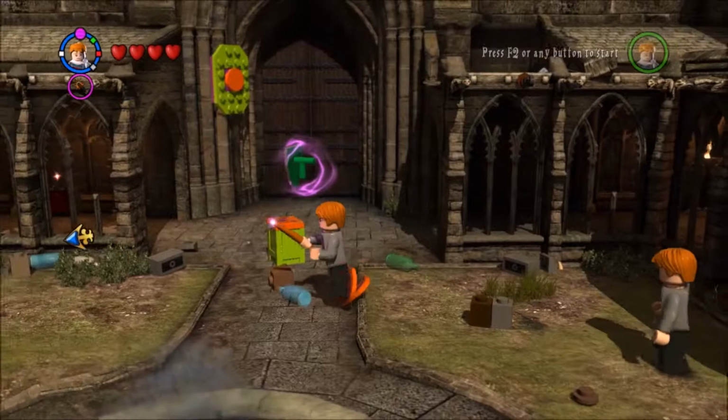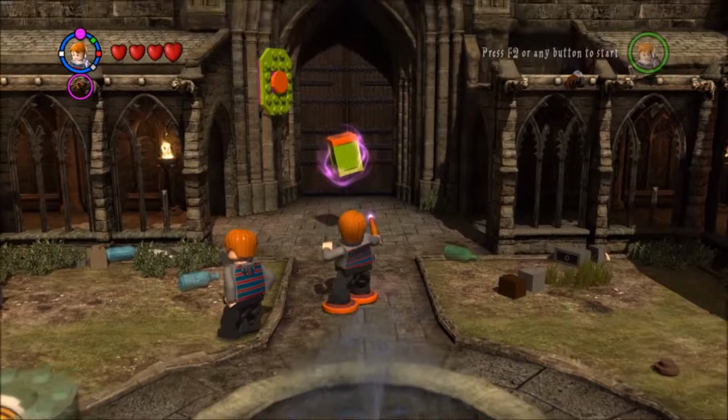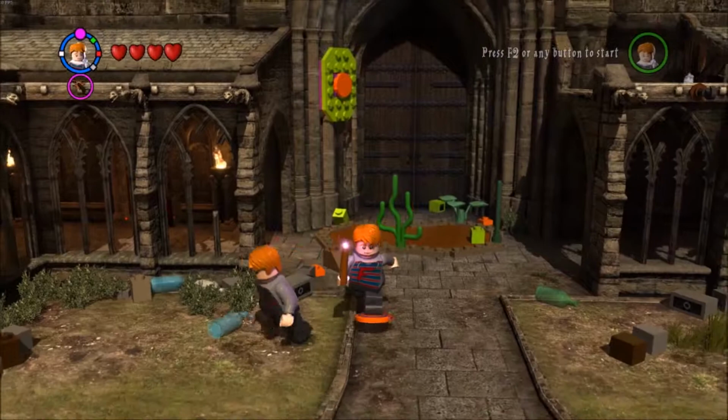What is this for? What is this? Oh, I think this is the thing over there to the left, and I don't think just one of those will be of any use. So what are we doing here? Okay, great. Wait, what is that? Oh no! We're building a swamp, aren't we?